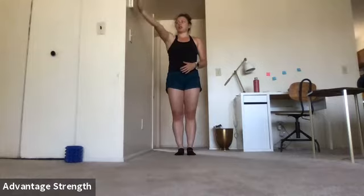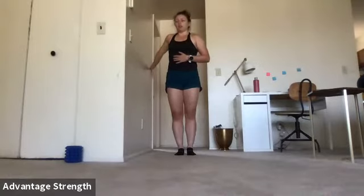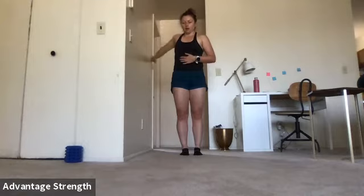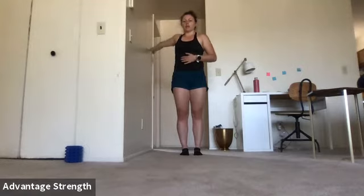So thumb is gonna trace up and around, twisting. Pinky ends up on the wall and pinky ends forward, thumb is ending behind you. Thumb is leading back, twisting at the last possible moment, coming up and around. Thumb is gonna lead you forward, twisting at the last possible moment, around, thumb is ending behind you, pinky forward, and taking it back as far as you can, rotate at the last second, up and around.